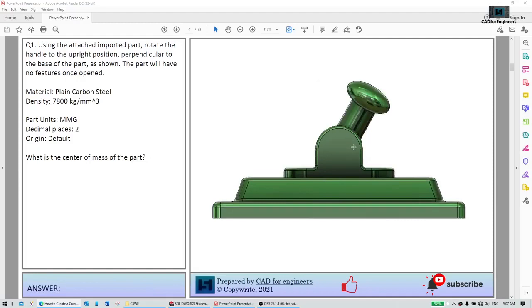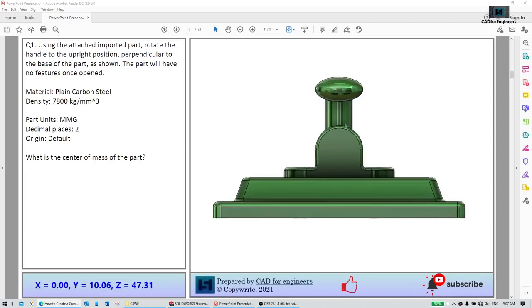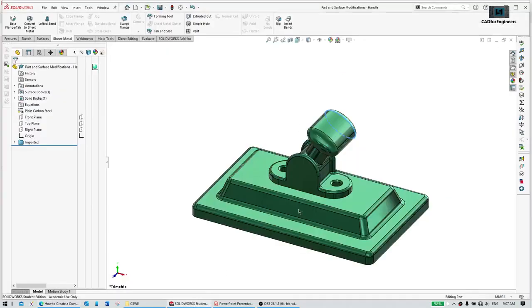How do I know the certain degree? Maybe in the real exam you don't have any degree, right? So you might need to go ahead and check that. I'm going to check that as well. But over here, I can tell you that it is a certain degree angle orientation. We need to go from this orientation to this orientation, and we need to identify the center of mass of this part. Okay, let's go ahead and try it.